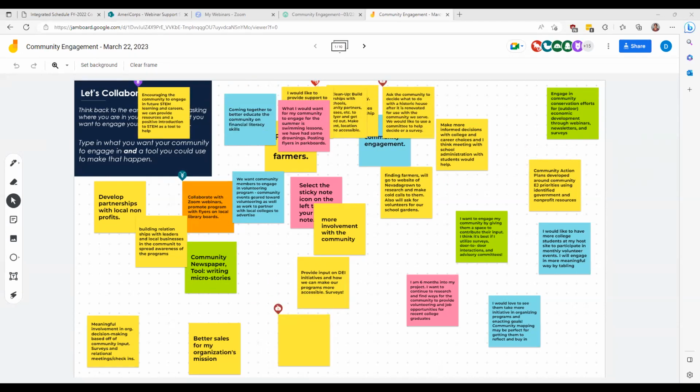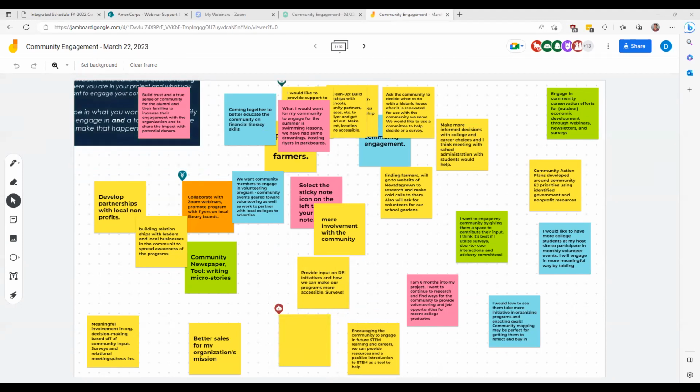Seeing a bunch come in. Let me remind you as well to use the tab at the very top. You see where it says 1 of 10. See the page kind of filling up a little bit. So if you want a blank page, you can use a little toggle towards the top to go to another page.